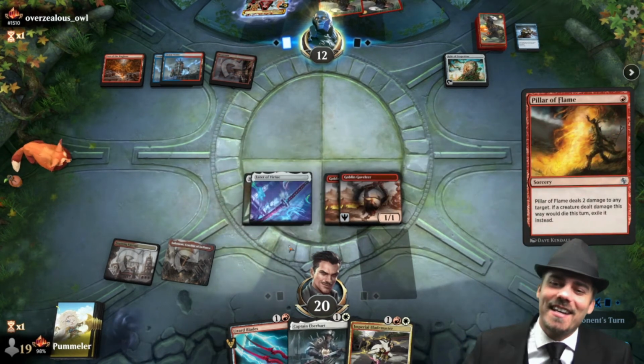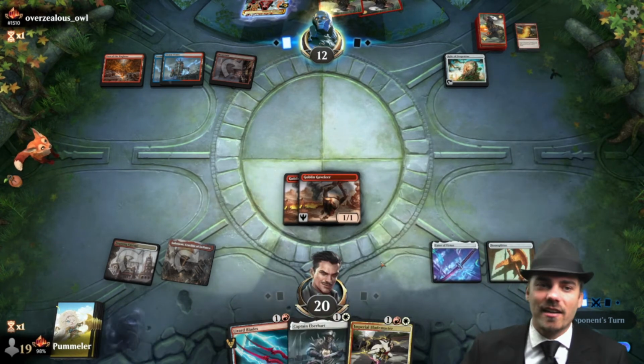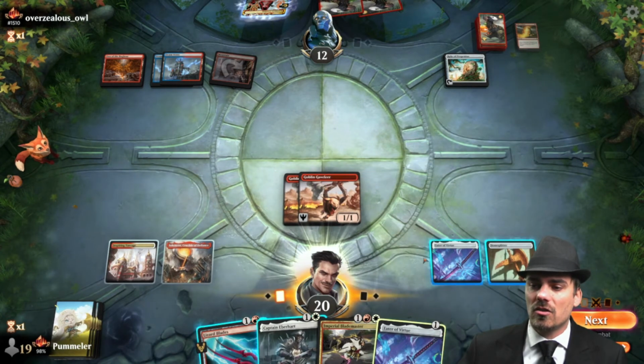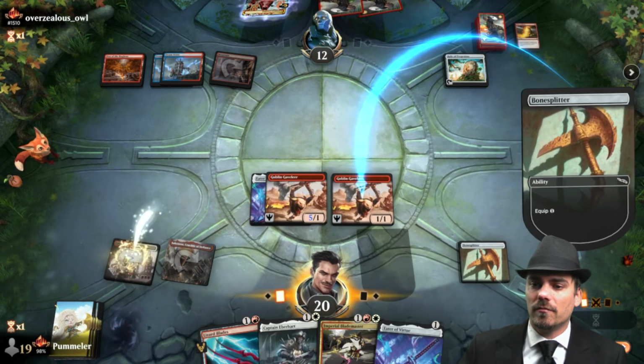Pillar of Flame exiles our creature. No, darn it. Eater of Virtue can't exile things that are already exiled. That's not the way that works. That's okay. All right. Eater of Virtue. Bonesplitter.